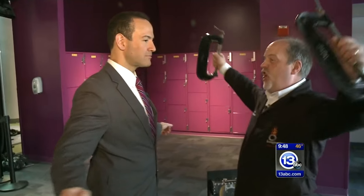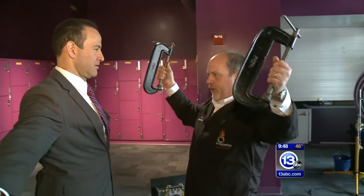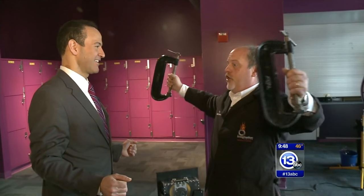You're going to take these things and hold them out like this as far as you can. I'm going to spin you, and avoid getting whacked in the head by these things. So please don't hit me. I'm going to spin you, and then just like an ice skater, you're going to bring these into your chest. And we're just going to see what happens.